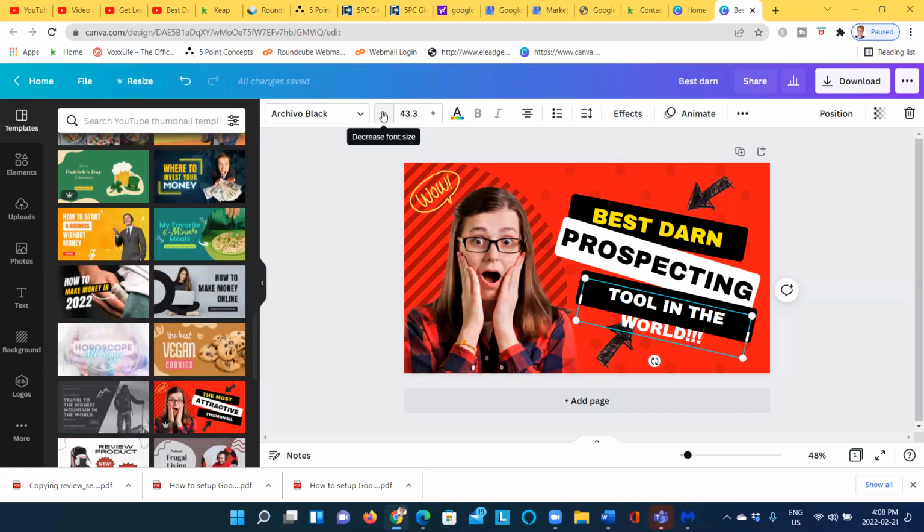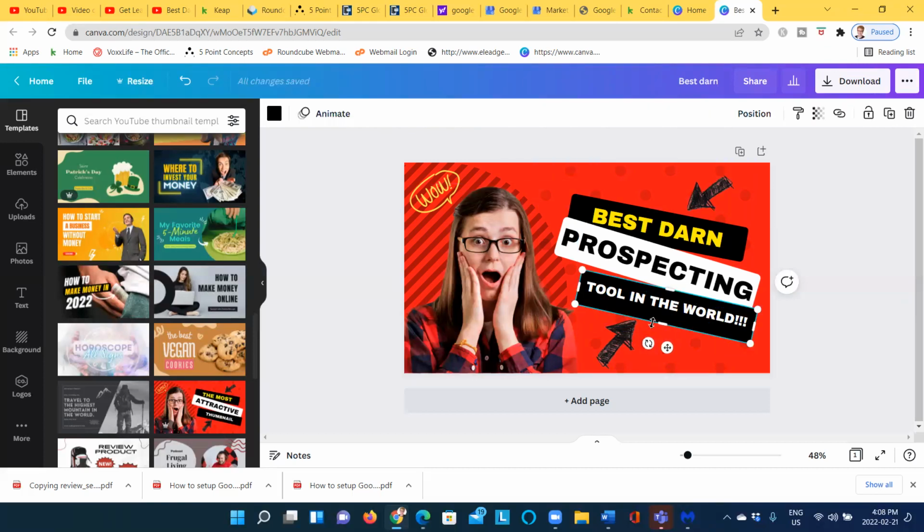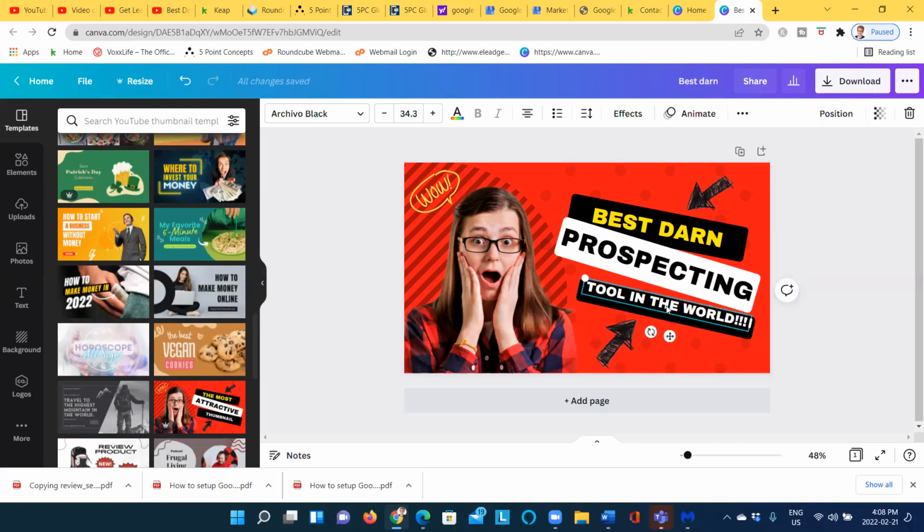You press this minus sign and you click on it until it shrinks. There we go, and it all fits in there. Then you want to highlight this black outline and make it just a tad smaller, bringing in the sides of it just a bit. I'm going to move this down a bit so it fits right in there. I can leave everything else as it is.